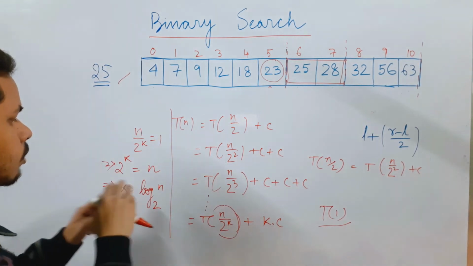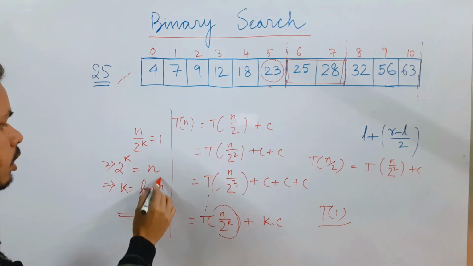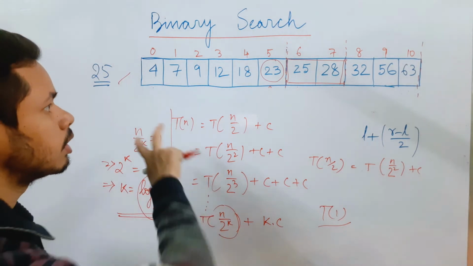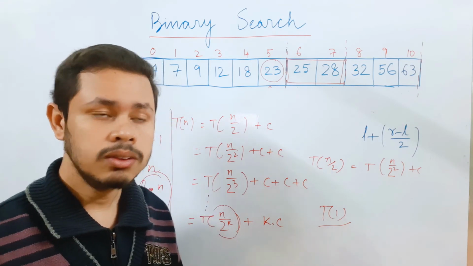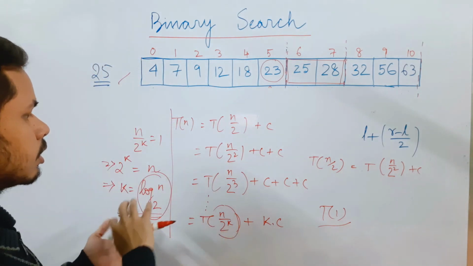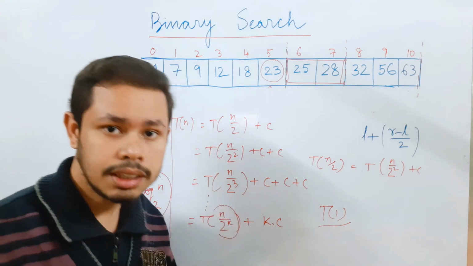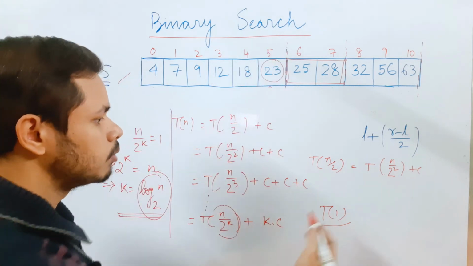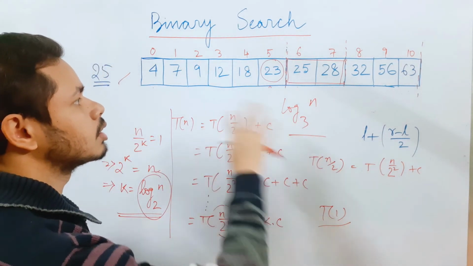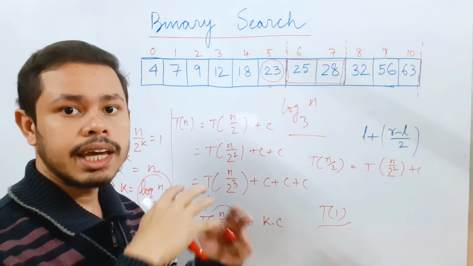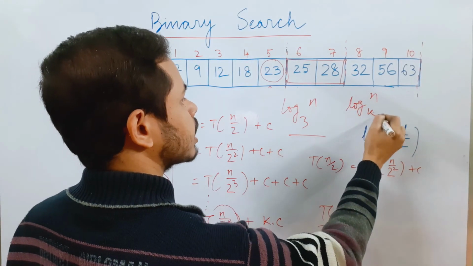This is how we have found out that the number of steps needed to make this binary search stop will be log of n base 2 if we divide our array into two parts. So initially I said, why should we find the mid value: so that our number of steps count will be log of n base 2. If we divide our array into 3 equal components, it will be log of n base 3, okay? So in any case, if we divide our entire array into k equal parts, the complexity will in the same way be log of n base k, right?